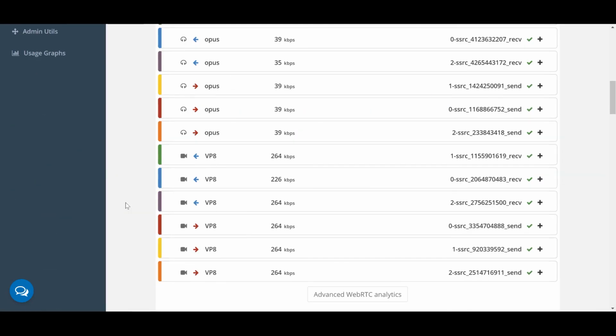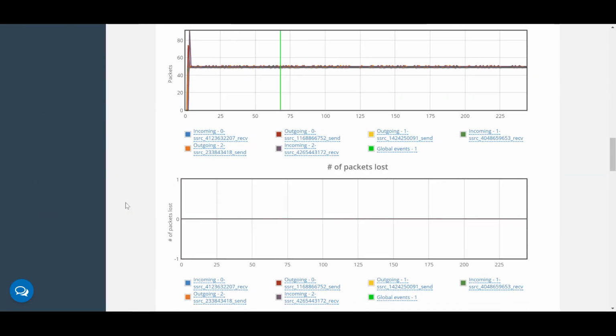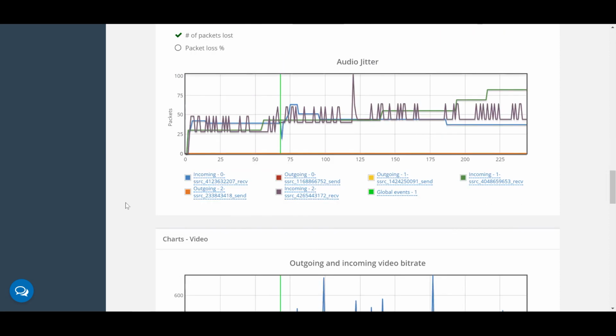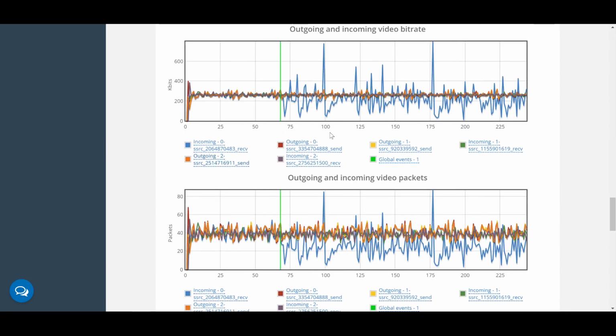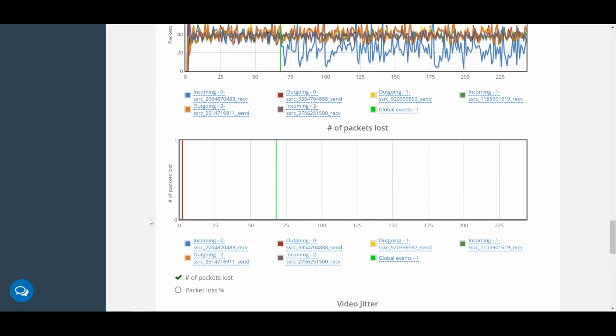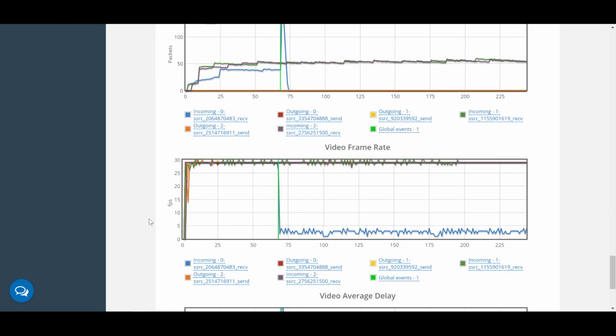And again, we can review it. We can look at the analysis of the graphs. In our case, if we go to the video graphs, this incoming stream is the one that does screen sharing. You can see that the number of packets is also different, and that frame rate drops from something like 28, 29 frames per second to around 2 or 3 frames per second. And that's it. You can do it at scale, and you can use testRTC to automate your screen sharing testing.